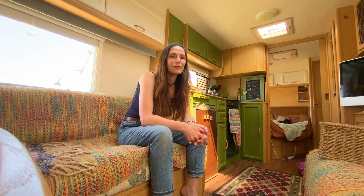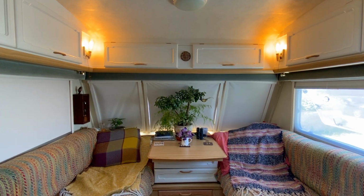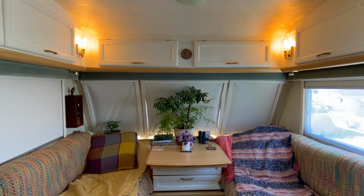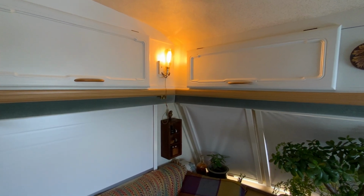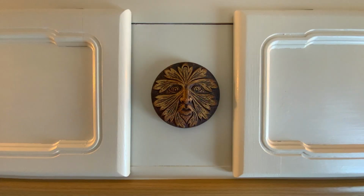We've still got stuff that we're tinkering away with and I've still got a load of stuff in the awning that I want to put up in the caravan, like photographs and things like that. So it's just kind of making it more homely as we go along, really. But what did we do? Well, in this area, in the lounge, we painted all the cupboards, we changed the lights. I just put some throws on the sofas, put some bits and bobs up.